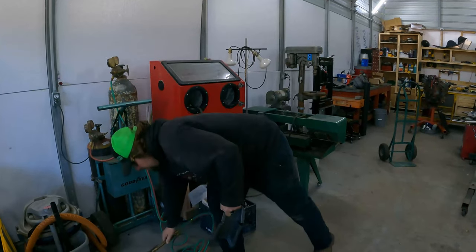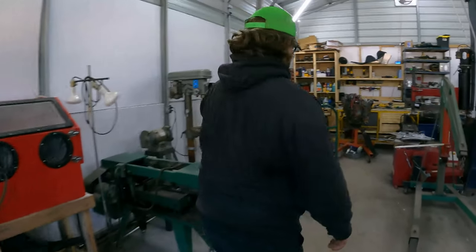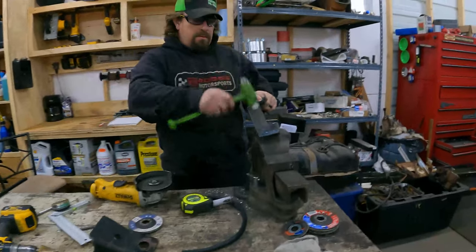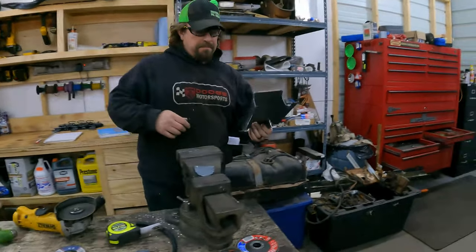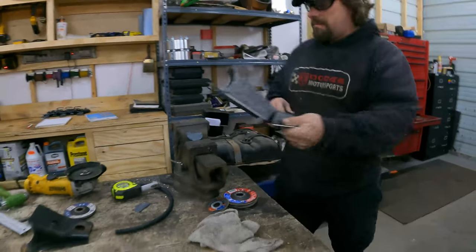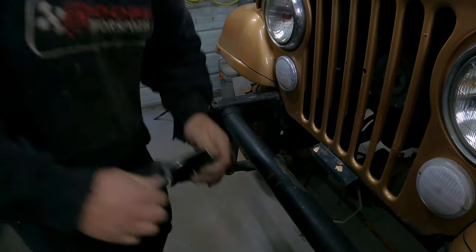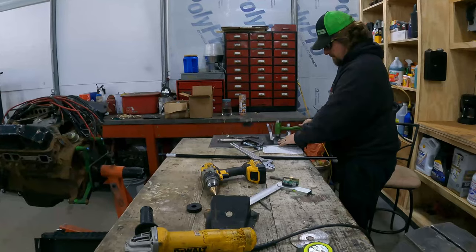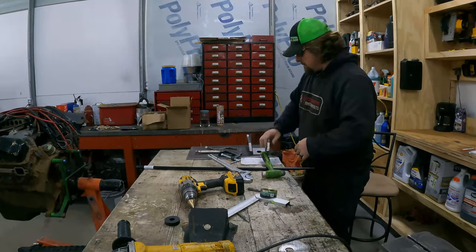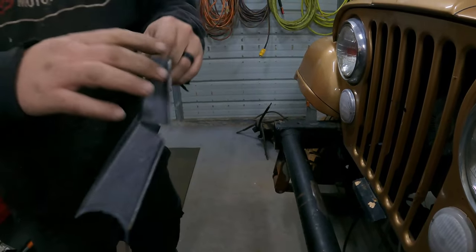I really need to get a welding table so I can do that with this hooked on something and not try to do it by hand. Hold this. Oh, thank you. Okay, we still have just a little bit too much angle here. It's about a quarter of an inch too long.